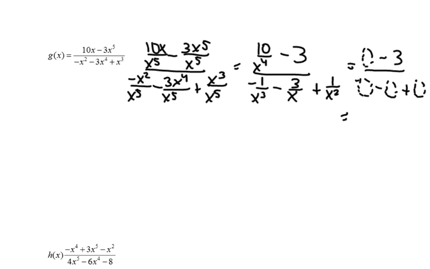If I put this into my calculator, in fact, we'll do this. Okay. And if I put that into my calculator, I end up getting this. And the closer I get to 0, the larger that number is going to be. So that is not approaching anything. So in this particular case, we have no horizontal asymptote.